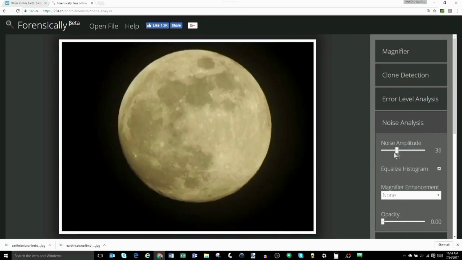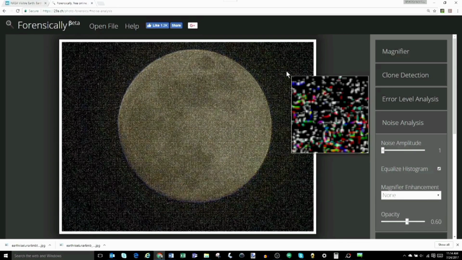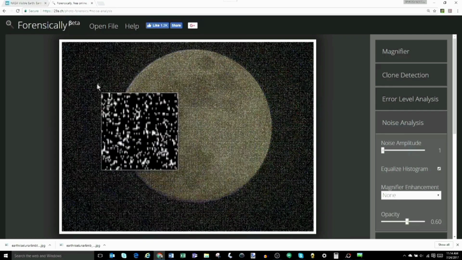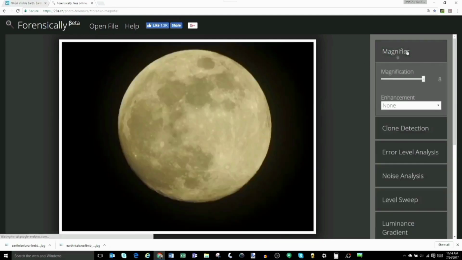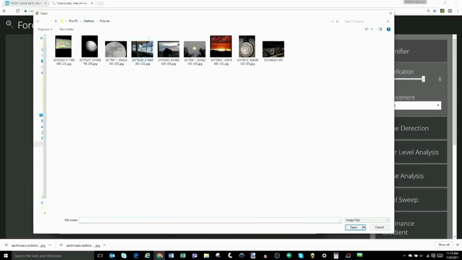So obviously, anybody that's done any photography knows you're worried about noise as you illuminate the image, and with any illumination, you can see the noise is popping up, and it's covering the photo. We can try this with another photo. Again, I've got some other pictures here that I've taken personally.